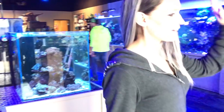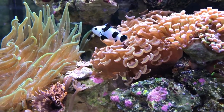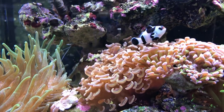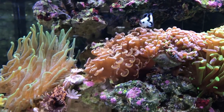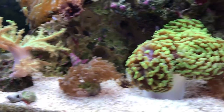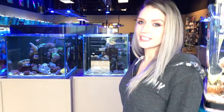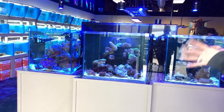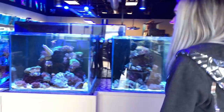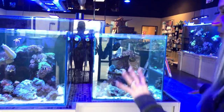Okay. So welcome to Paradise Aquatics. When you first walk in, we have my lovely little bio cube. This is my little pride and joy. It's only 4 months old. Then you walk through here, you see the 180, and you can see where all the fish start. You first walk in, you really see the 60, the trio here. This is all reef, its own system, all run by Kessils, and they're all set up to be a little bit different from one another.